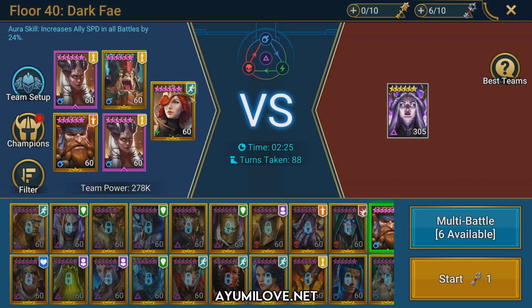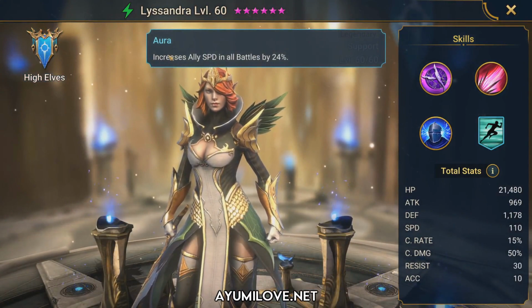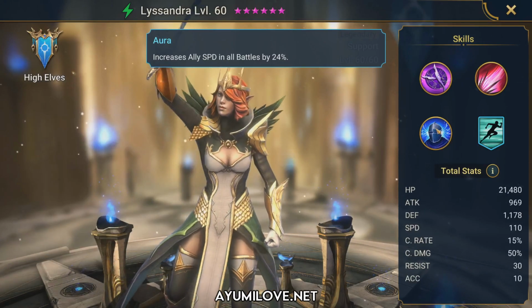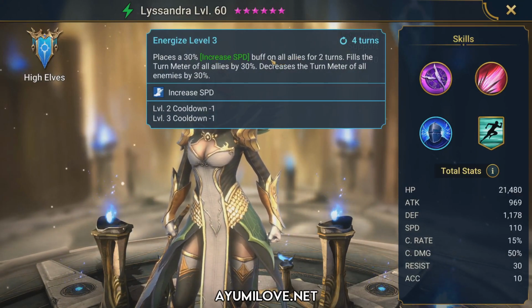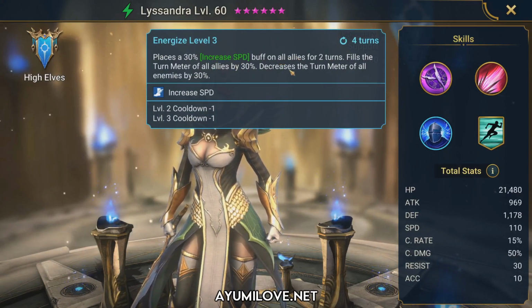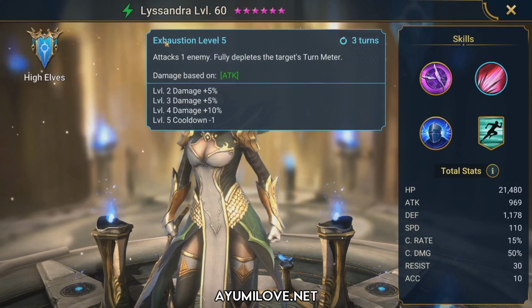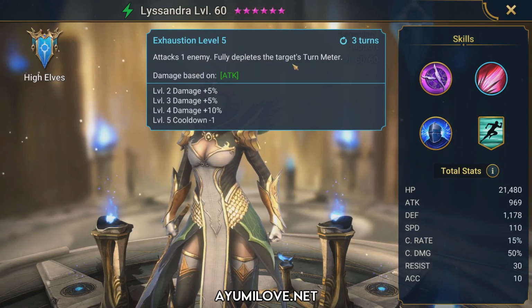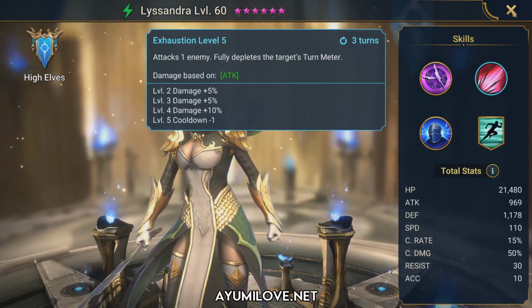In this team composition, I have Lysandra as the lead to provide additional speed. She has an aura that increases ally speed in all battles by 24%. She also has the ability to apply an increased speed buff on all allies and increase their turn meter, as well as to decrease the turn meter of all enemies by 30%. She also has her signature move, the Exhaustion A2 skill on a 3 turn cooldown that fully depletes the target's turn meter. So she is an MVP champion for Astronyx the Dark Fae.